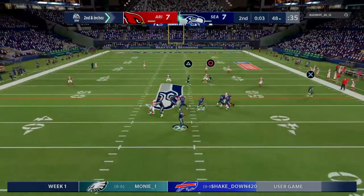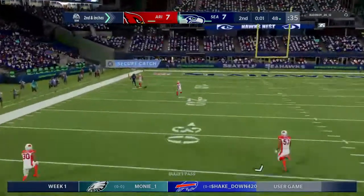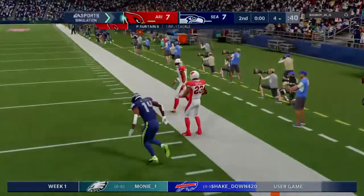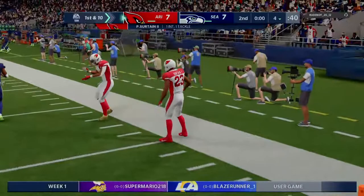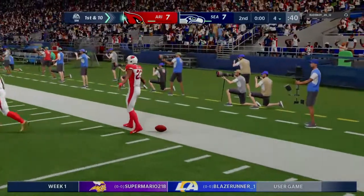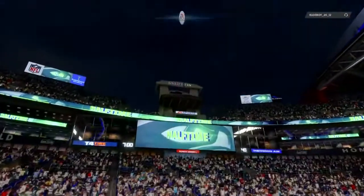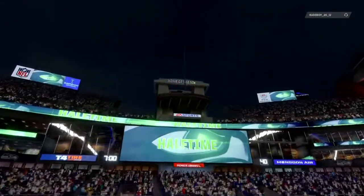Final shot before the half from Mahomes. Going for Metcalf on the deep ball. He rifles one that's intercepted. Picked off inside the 5. And he will be out of bounds as time has run out on this first half. So we have reached halftime here in the Thursday night opener.